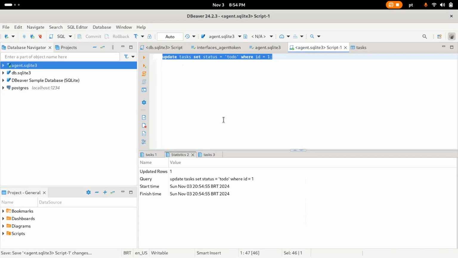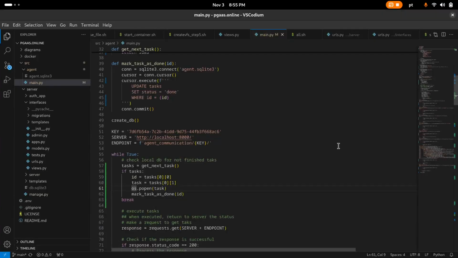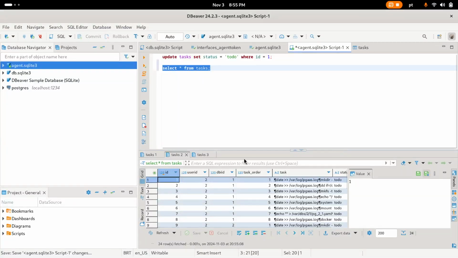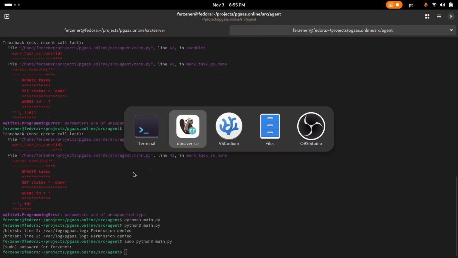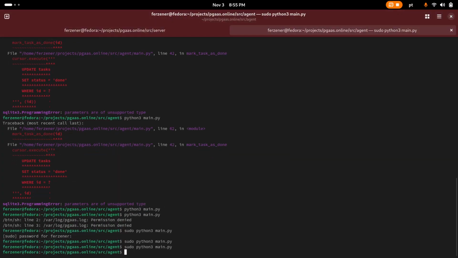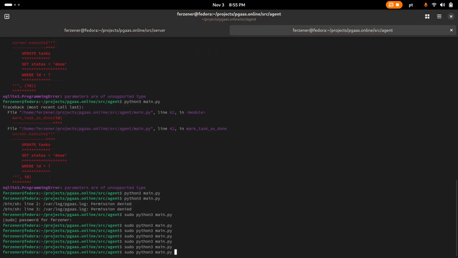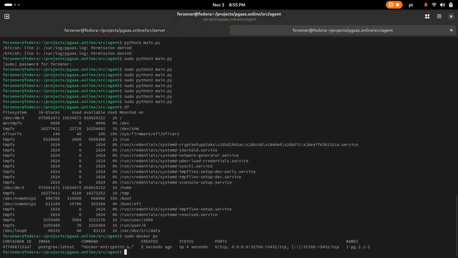Okay, so now if I select all from tasks, yeah, to do. Okay, great. So I need to run this with sudo. Great. So 1, 2, 3, 4, 5, 6, 7, 8. It's working.